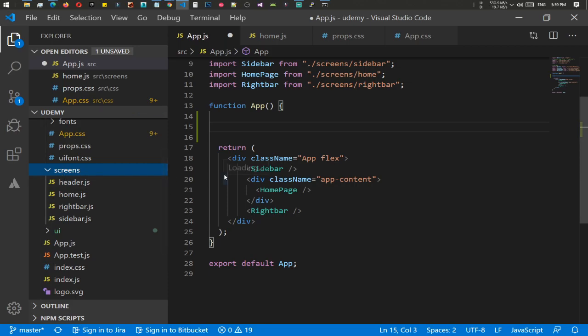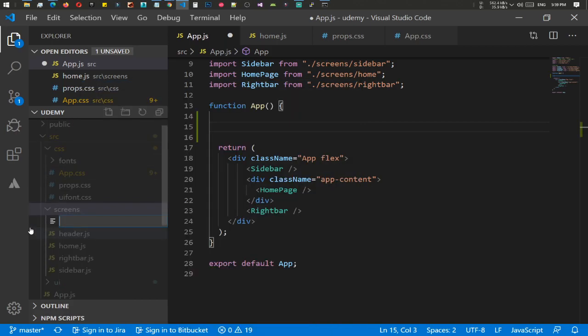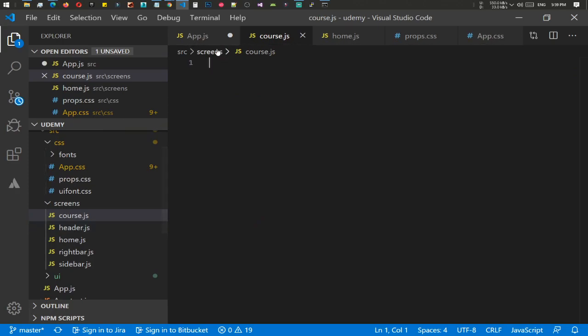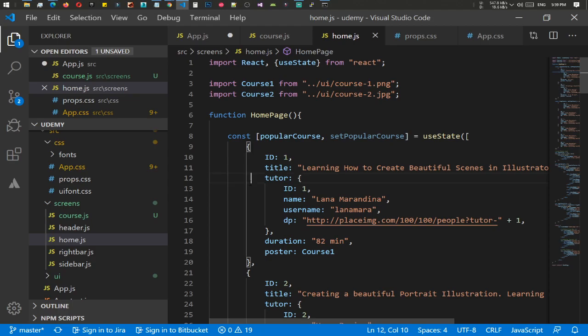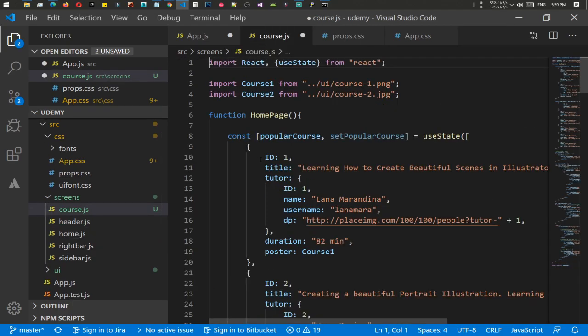So let's create a new file and give it the name course.js, and let's open the home page and quickly copy and paste inside the course page and give it the name course page.